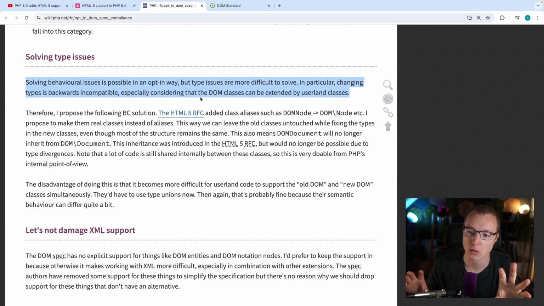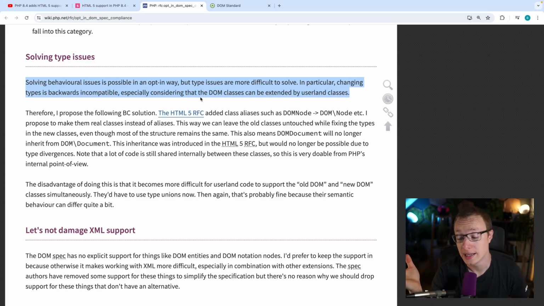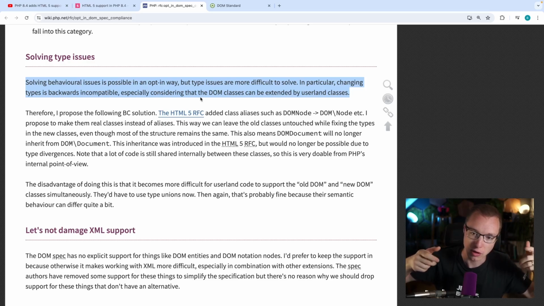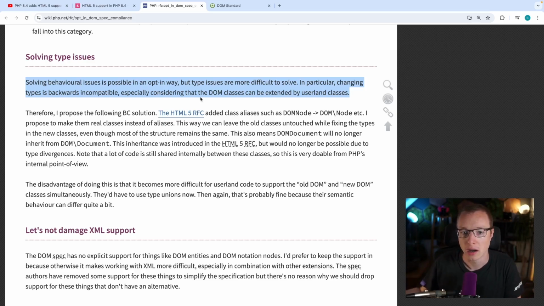They are shared between the old and the new implementation, which is super nice because it means that you can, in theory, just switch the parser. You can switch from the old to the new implementation, and all your code will work in theory exactly the same. But I guess that leads to an issue here because you cannot change any type definitions within those classes.